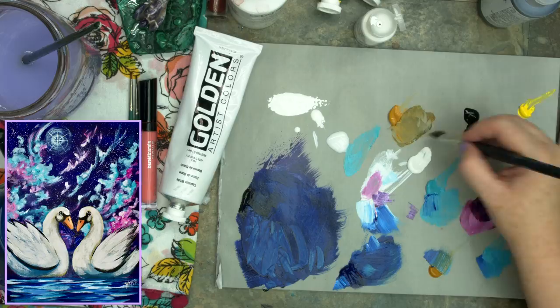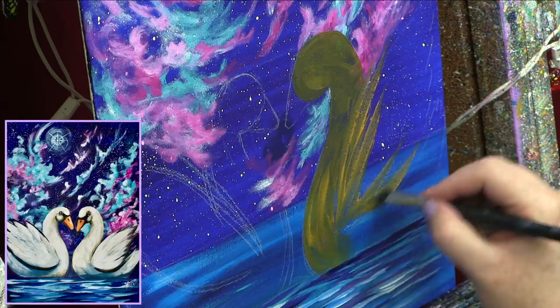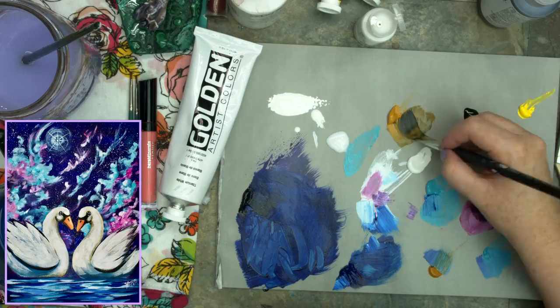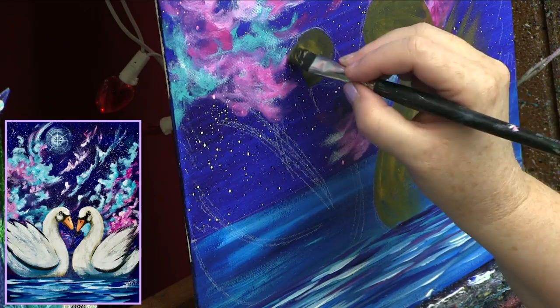Another place we're going to put this is we're going to come up the wing a little bit like this. Not the whole wing, just some of the wing. Yep. With that. Guess what? We do the same on the other side. Just to throw it all off. Because these are a pair. They are a pair.